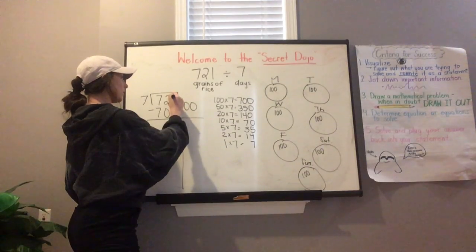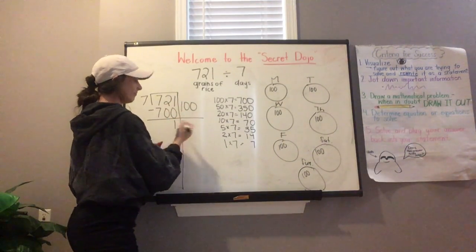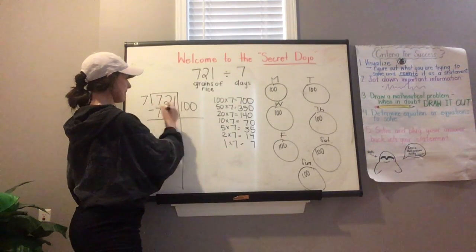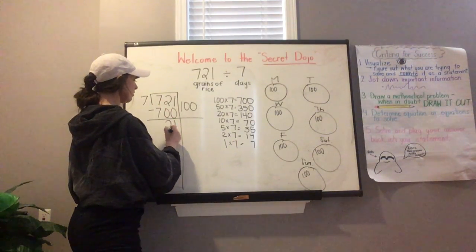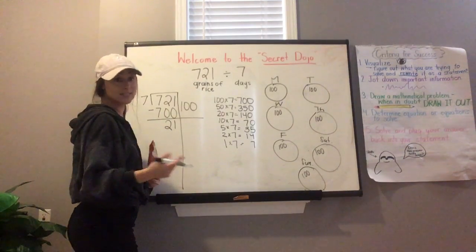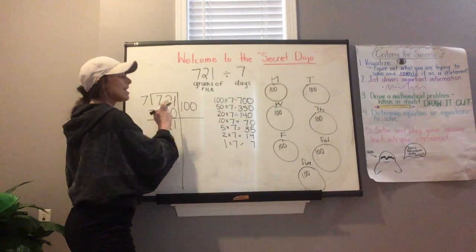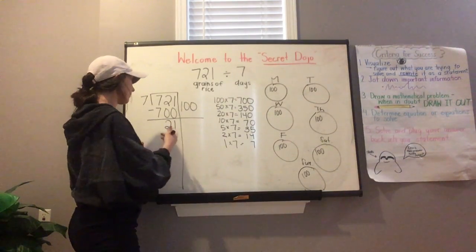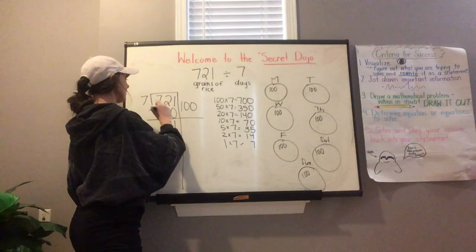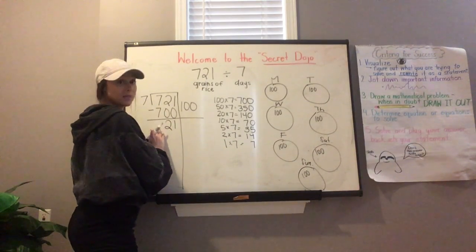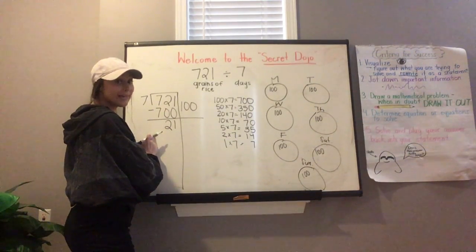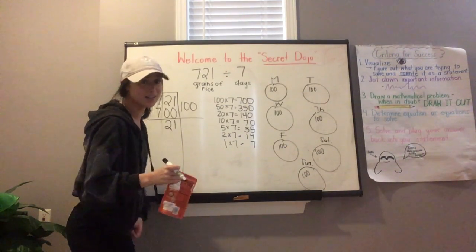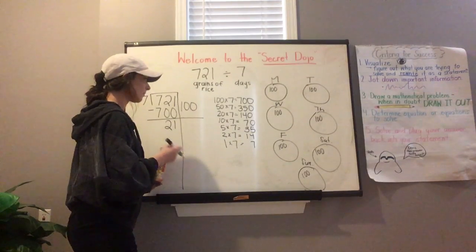So now let's start right here. 1 minus 0, that just equals 1. And then 2 minus 0, or 20 minus 0, is going to equal 2. And the reason I said 20 minus 0 is because this 2 is in my 10's place value, so we know it's actually 20 and not just 2. Now I have 7 minus 7, and that's going to be a 0. I don't need to put that 0 there because it's just unnecessary. It's not important.